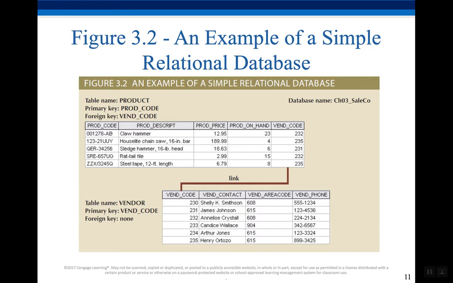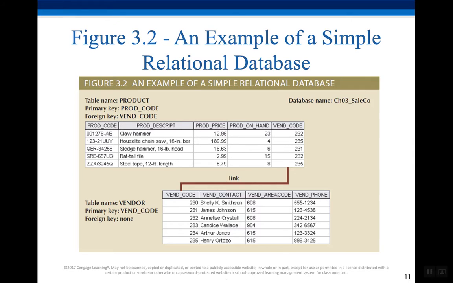And the idea is, if you want, you can link these two tables together. There's a common field. The common field in this case is vendor code, vend code. You can actually link things together. The field names don't have to be the same, but it certainly makes things a heck of a lot easier if you make the field names exactly the same when linking two tables together.